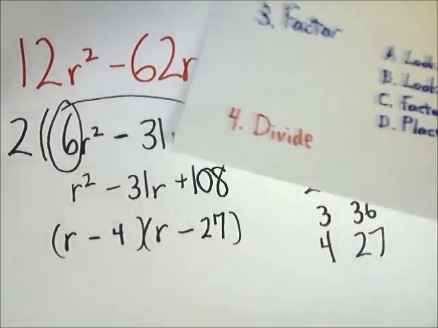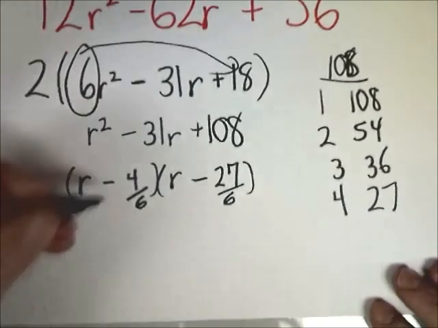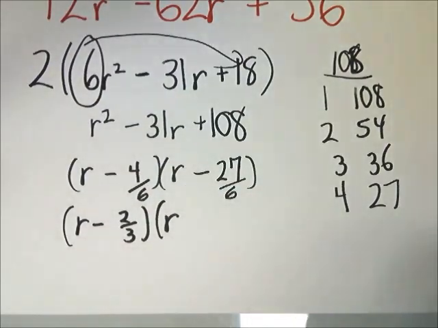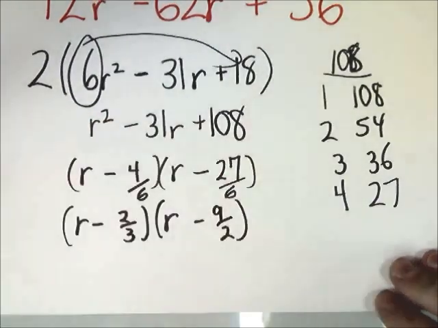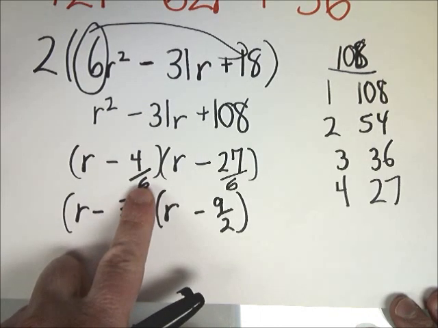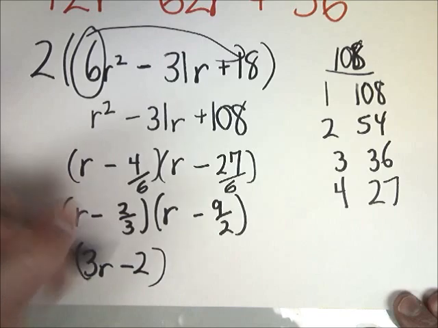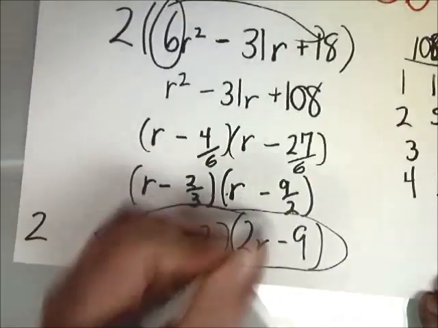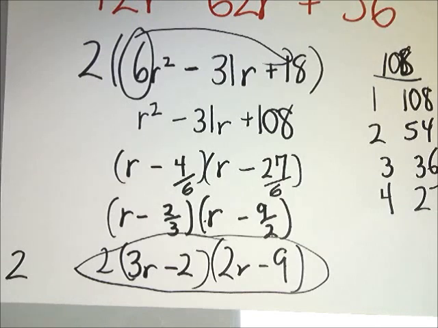Now I've got to make sure, now that I've done slide, I did the factor part, now I've just got to do the divide part. So I divided by 6. And I need to make sure that I reduce those fractions down. This is 2 thirds. This will actually come out to reduce to 9 over 2. Because 9 goes into 27 three times. Now, once again, failure on my part to put one in there that works out to a whole number. Like if this was just 2, say it had been 12 divided by 6, and it gave me 2, you could stop. But in this case, it doesn't work out, so we have to slide it back again. 3r minus 2. Do this, 2r minus 9. And don't forget to bring your 2 back over in front, and that's your answer. It's not really difficult. It is kind of long. So hopefully this is helpful, and there's a calculator method to do some of this if you have multiple choice.